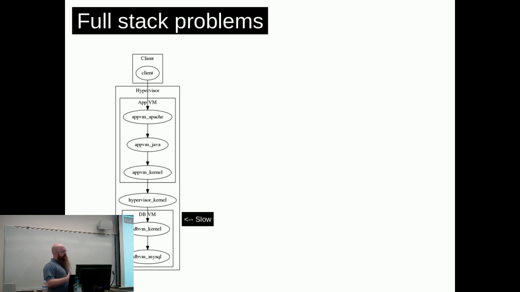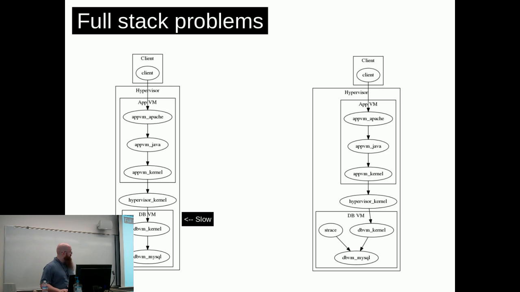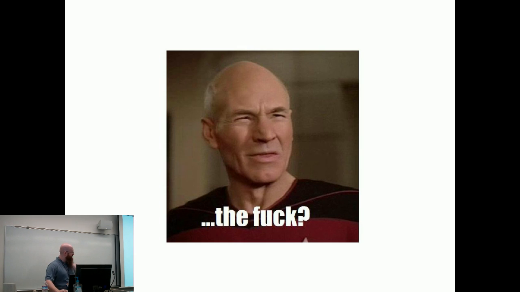So we decide that this particular database instance might be doing something crazy that our other database instances aren't doing, and we go ahead and run strace. We run strace on the MySQL instance, and all of a sudden, the virtual machine speeds up. Which is really counterintuitive, right? When you run strace on anything, it should slow things down. But this not only speeds up, it's running at almost normal speed. So, this is really puzzling, and we can't figure out why.